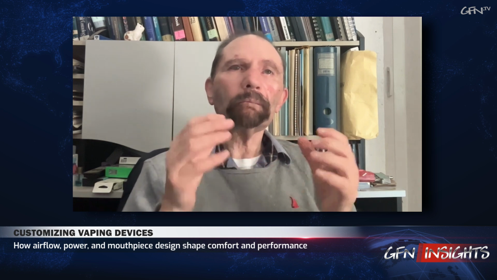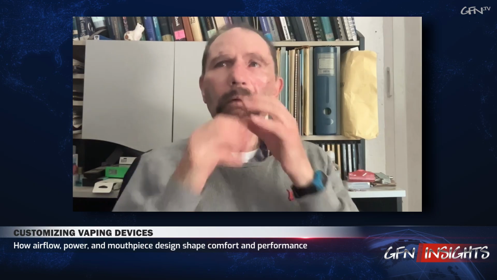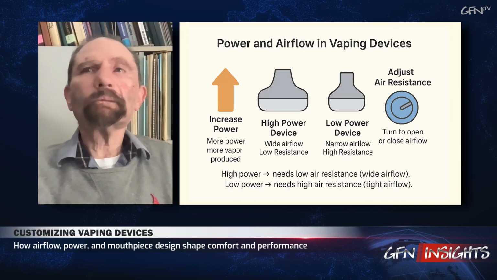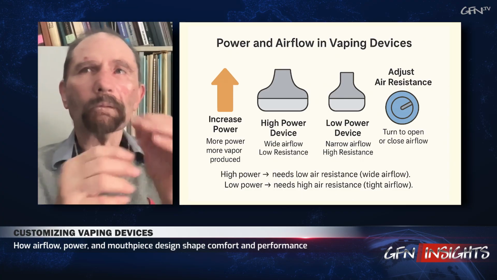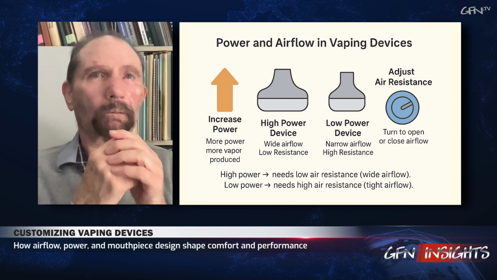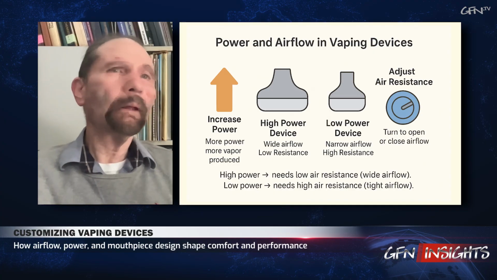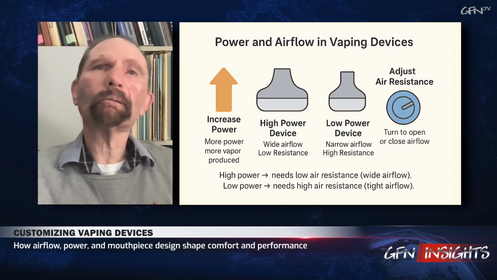So imagine a straw, one of these straws that you use. If the straw is wide, it's very easy. You just have to inhale, and that's it. All the air enters. And if it is narrow, you have to push. You have to involve a lot of suction. This is the air resistance. And the air resistance is also something that you adjust depending on your comfort.